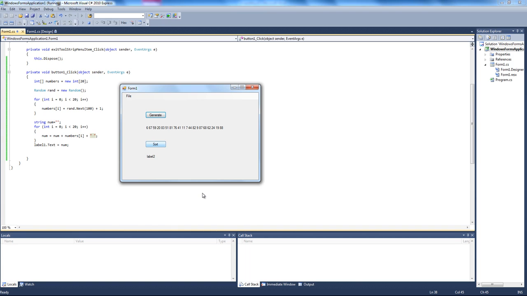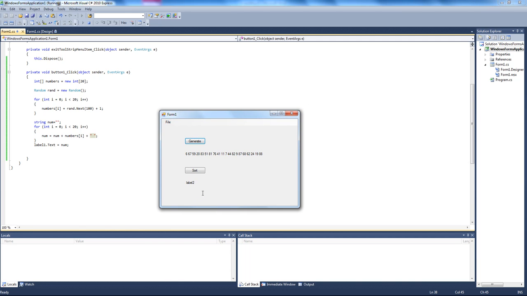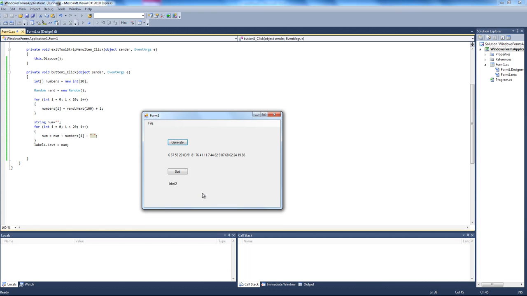Well, if we just think about this, let's stop thinking about programming in C# for a moment, and just, if we were to do this manually with pen and paper, I would just look through all the numbers once, and then find the smallest number. And in this case, let's see, 6, 11, no, 7, 6 is still the smallest number. Okay, I've checked all the 20 numbers. 6 is the smallest number, so I would just place the smallest number here to the left.